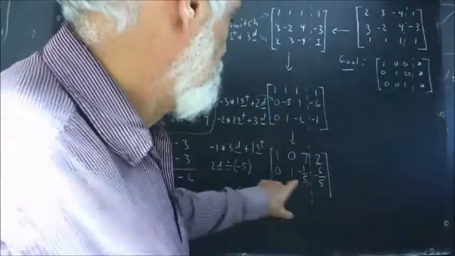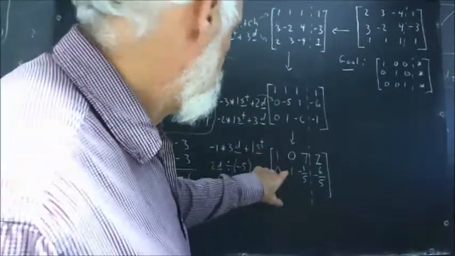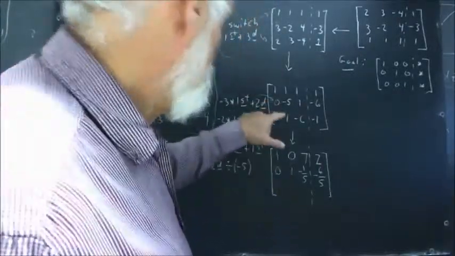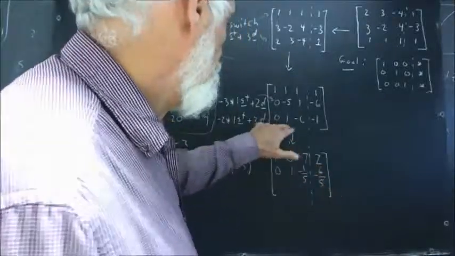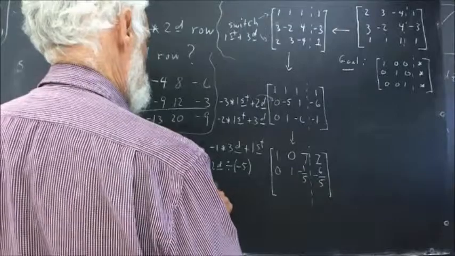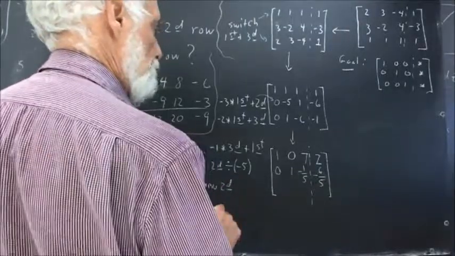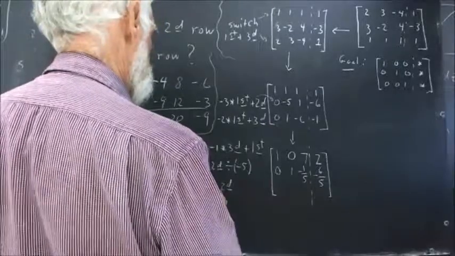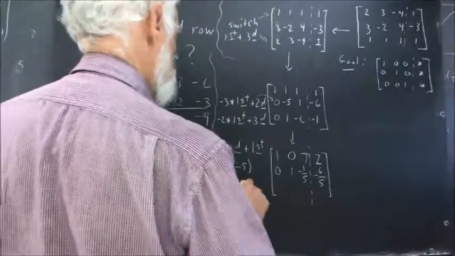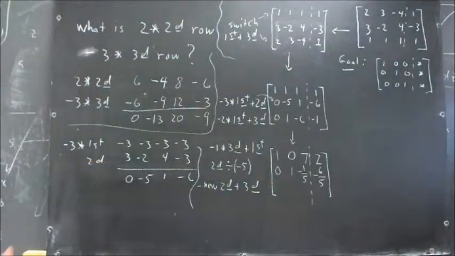We've now got a second equation that has a 1 here. So if we were to subtract this second equation, the new second row, from the third, we get the 0 where we want it. The new second, and we'll say negative the new second plus the third. So see what you get. Anticipate me. See if you get the same thing I'm going to get. You should have done that. You should have written that out.